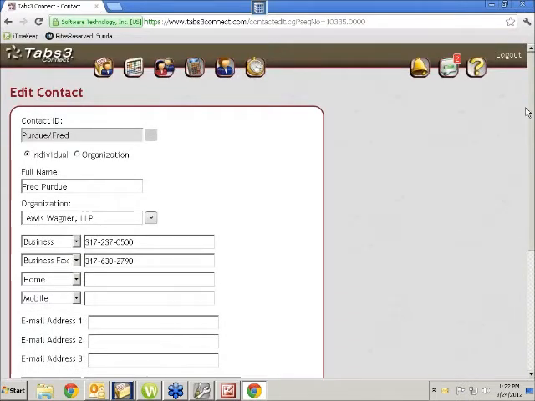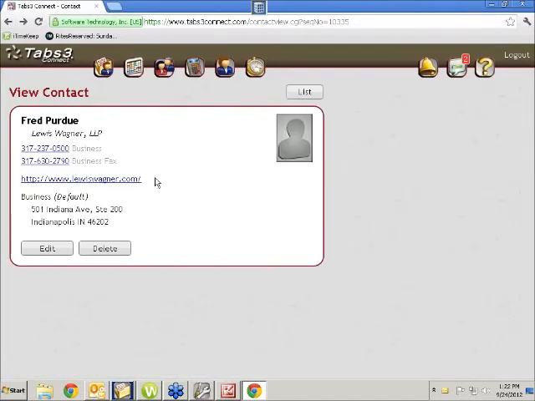You were just able to see all the fields for the client. We can't see all the fields for the contact. A lot of our clients are using contacts to do marketing, so they have fields that indicate what that contact is interested in, what areas of law, holiday cards, and sizes of popcorn they get at Christmas, all those different things. So those fields are currently not available in Tabs3 Connect, something to consider.